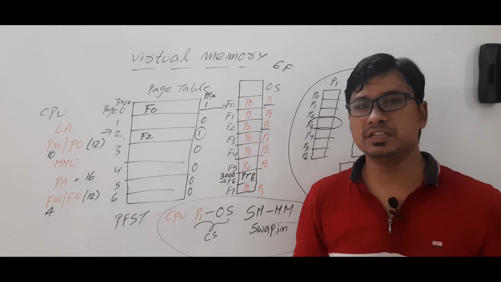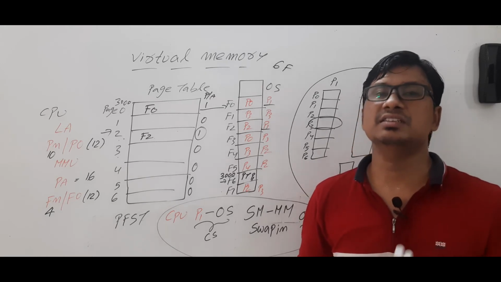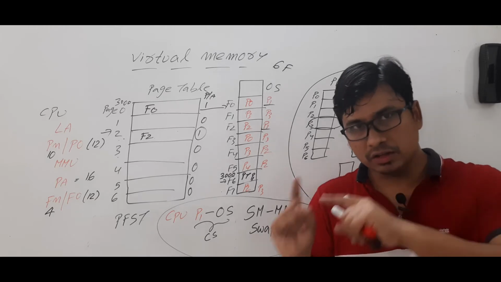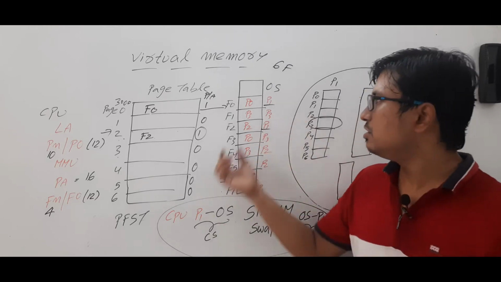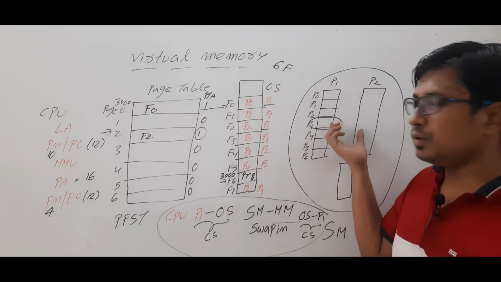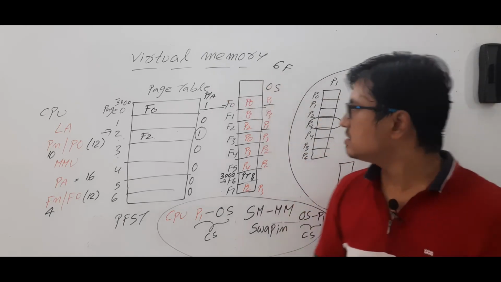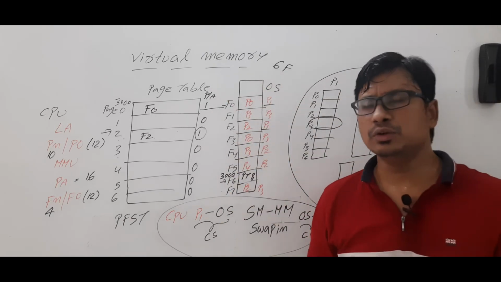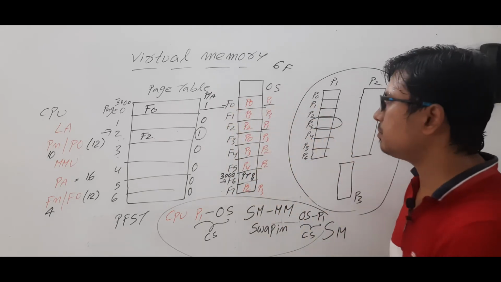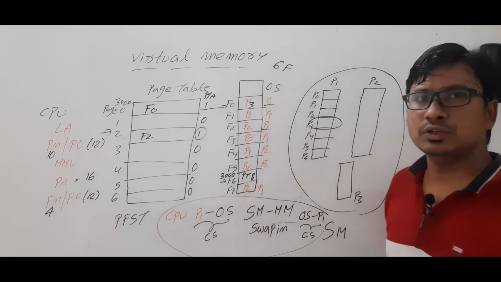We have several page replacement strategies such as first in first out, optimal page replacement, and LRU. Depending on the strategy, we will find the victim page, which page needs to be removed from the main memory and loaded into the secondary memory, and which page needs to be loaded. Now you can ask me, sir, you want to remove page number 0, why do you have to load it back into the secondary memory? Just bring page number 3 and load it here. Why do we need to store page number 0 in the secondary memory?